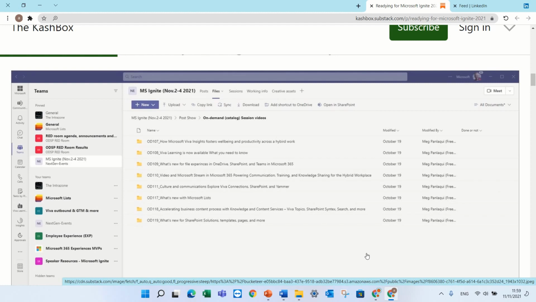By the way, if we're talking about a big amount of documents, then it's not recommended to use the files tab. Each channel that we create actually creates a folder in the SharePoint backend document library, the shared documents. So each channel is a folder there. Since we don't really have a limit on the number of document libraries in SharePoint, the best practice is to create multiple document libraries and split the quantity so that we don't get to the 5,000 threshold.